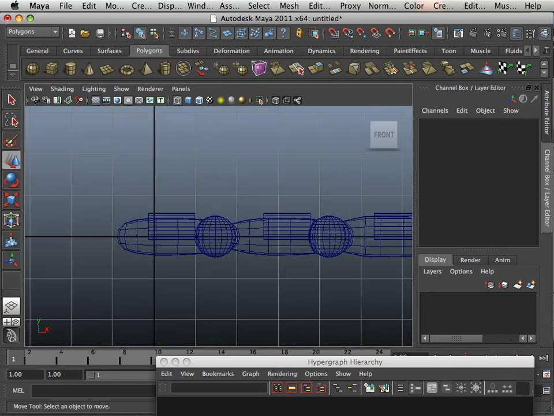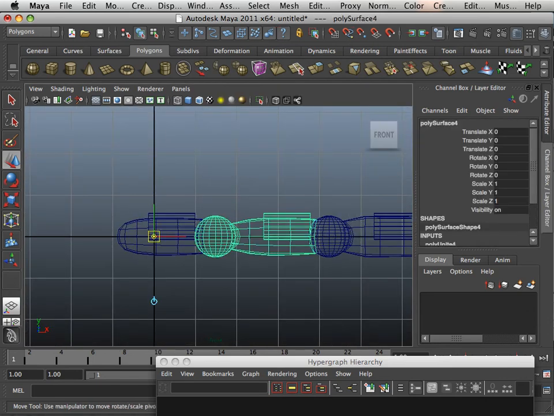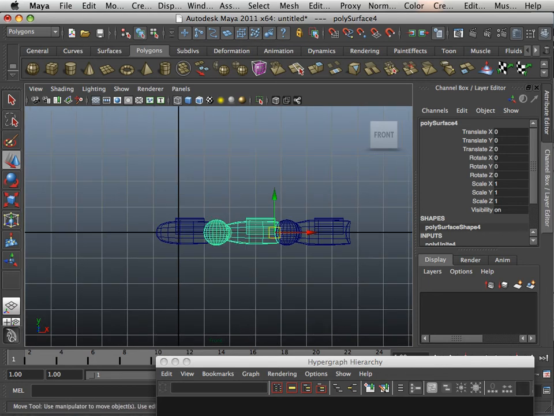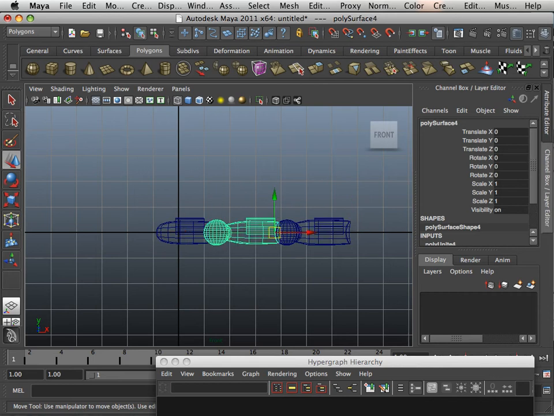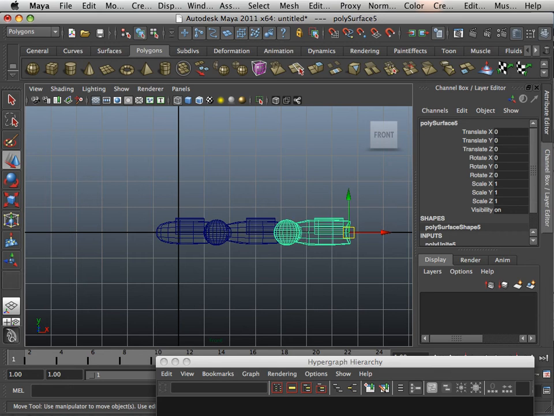Okay, so I'm simplifying the rig a little bit. Again, I probably should have done that first before I messed with the pivot point, because now I'm just messing with the pivot point again. So let's look at this. This one's got a pivot point of there. This one should have a pivot point of here. And this one. Good.